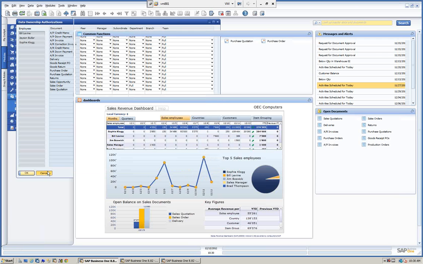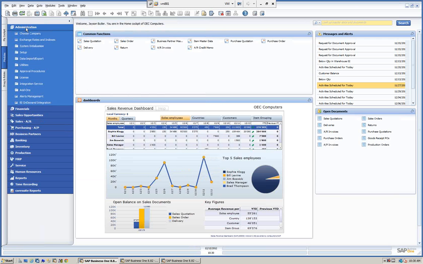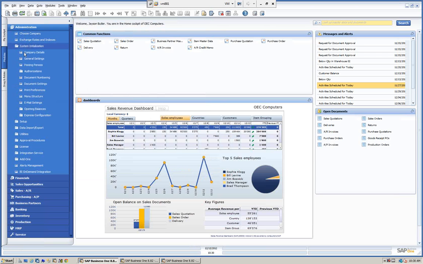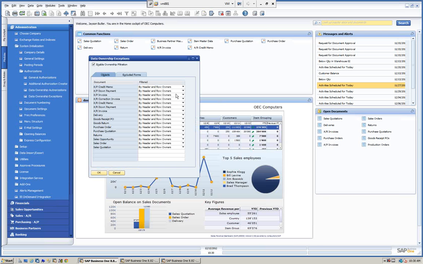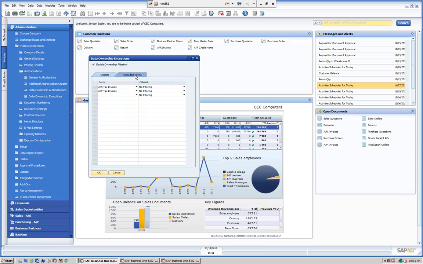Again, that's how we set it up. We can also do this. For the purpose of this demo, we're doing it for the entire document, but we can go in and do the authorizations. We can do it also by header row. This would be for the case where you have multiple people on the team. So if Bill and Sophie were on the same team, and I had them set up where Bill and Sophie can see each other's documents and edit each other's documents, they can both enter line items on the document. You can also exclude forms, because you may want to exclude a certain type of form out of the system.